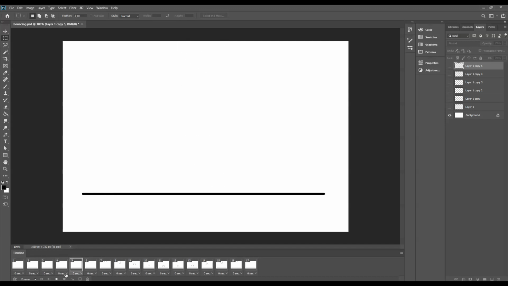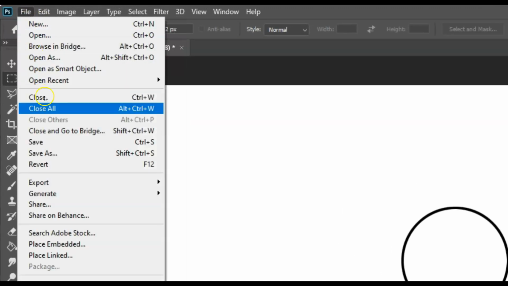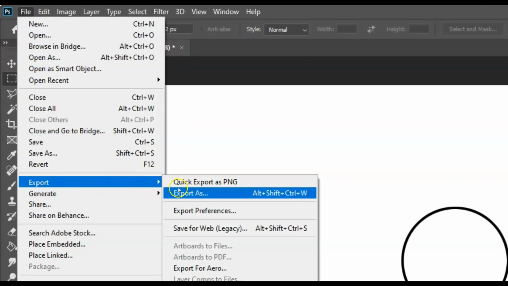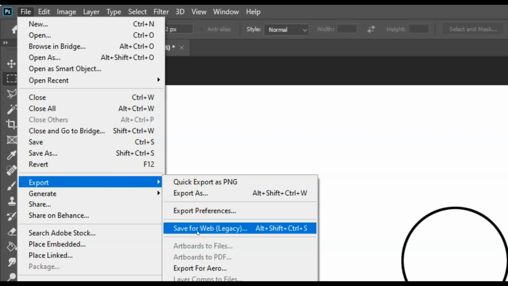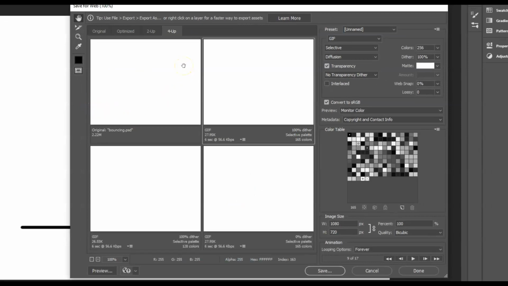All right. So to save it as a GIF, what we need to do is just stop it. You don't have to. I'm going to put a circle there. You'll see why in a minute. If we go to File and down to Export, now we need to go to Export because in there is Save for Web. If you try the normal Save or Save As, the GIF option is not there. So if we save for web, we get this 4-up view.